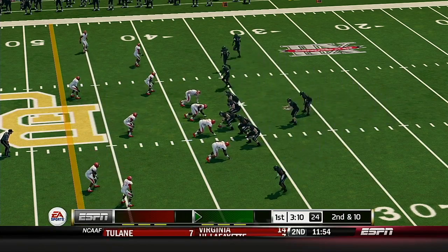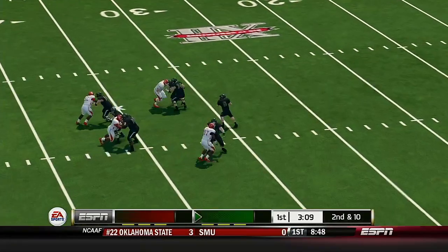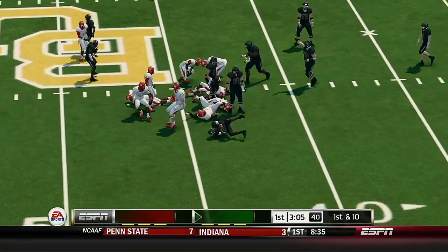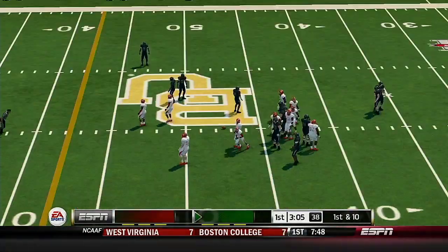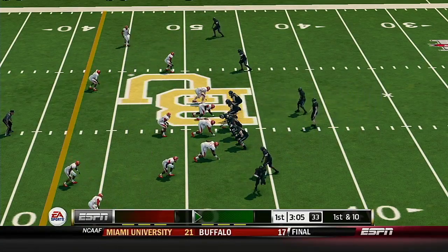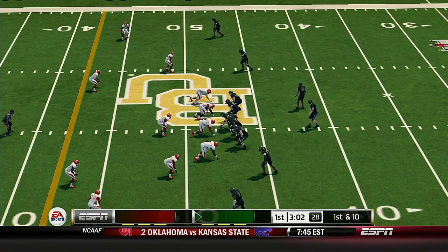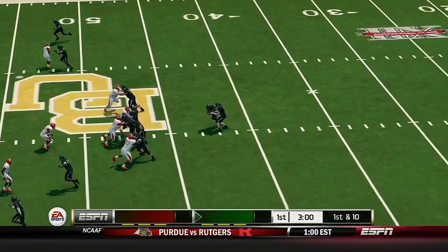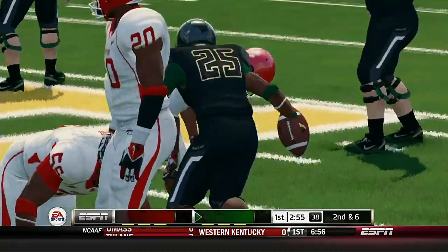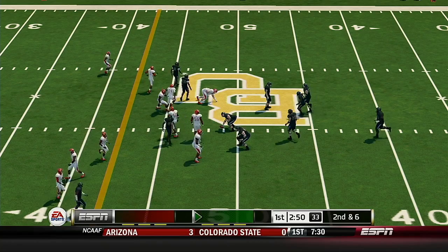Second down. The Cougars had one of their key guys go down earlier, but it looks like he might be able to return. Tackle at the 47-yard line. This guy has that innate ability to get just enough distance from a defender to make a completion possible. You don't see it from every receiver, but this guy's got it. Up the middle for a nice gain. That makes it 7-6.